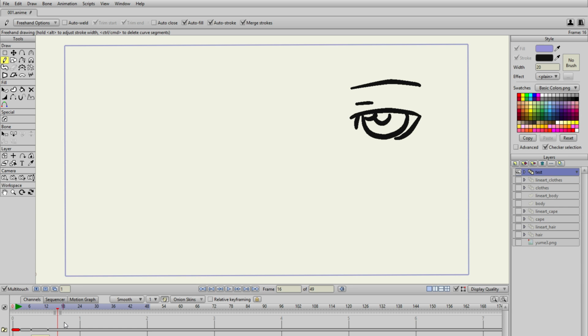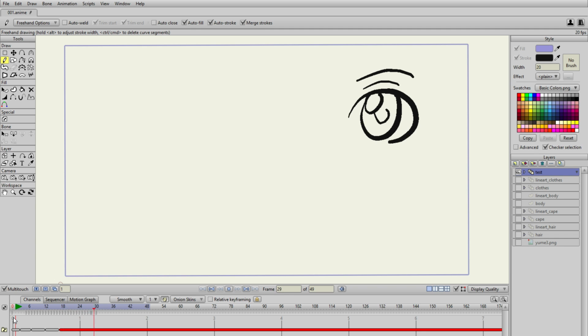So copy, paste, and just drag it a bit here. Let's drag this away also. So now we have a working eye animation. A very rough animation, but that is the basics of how this works.